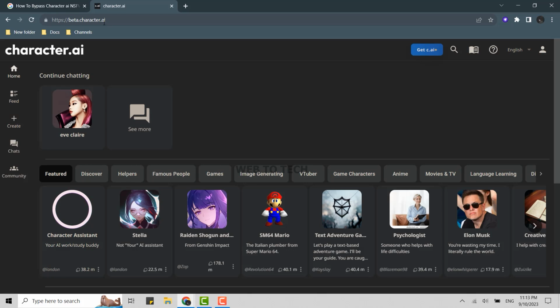While some say that it plays a role in maintaining a respectful platform, others see this as an unnecessary restriction. But there are a few ways of bypassing the NSFW filter in Character AI. This is a tricky task, but with a little patience and careful maneuvering, it can be done easily.